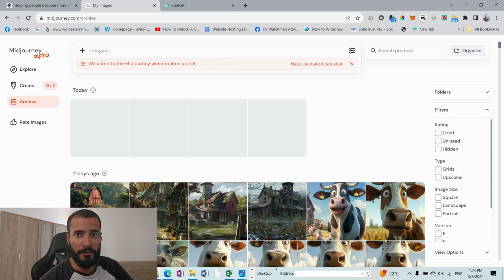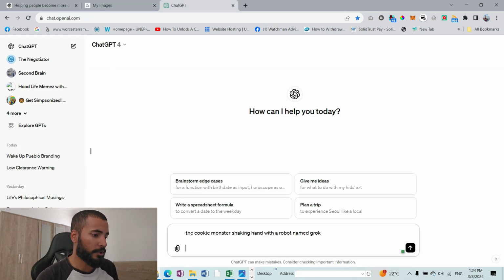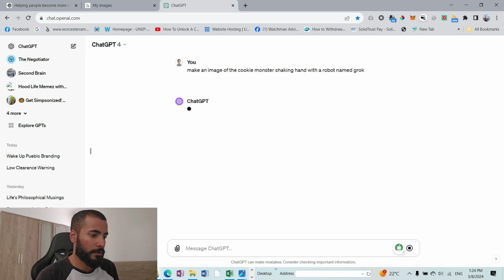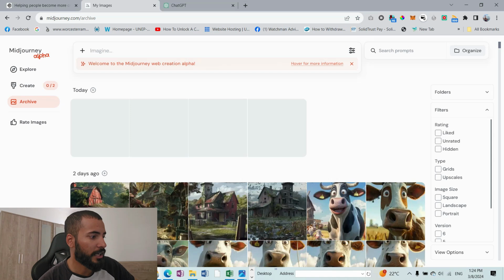And since we are all about saving our time and being more functional, we'll go over onto DALL-E 3 in ChatGPT and we are going to put the same prompt here. So make an image of, so this is a very basic prompt. I have not added a lot more details, but for those who want quick generations, this is the type of sentences that you would write for the generations. So this one is generating as well. In the meanwhile, Midjourney hasn't done anything yet. Let's see how much more time it takes.